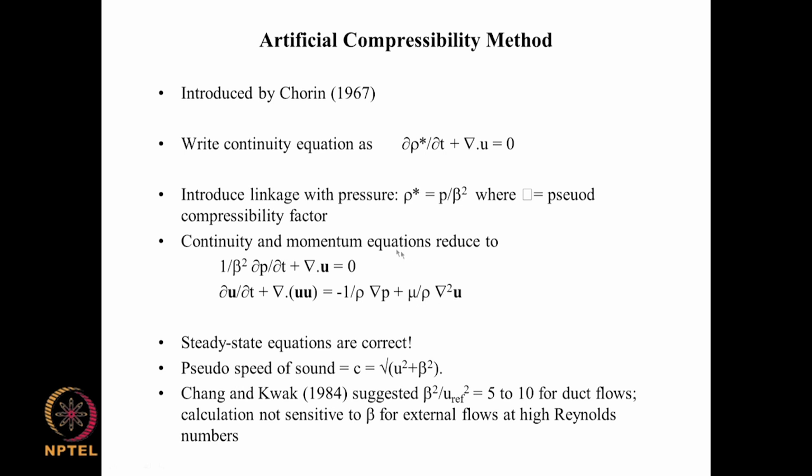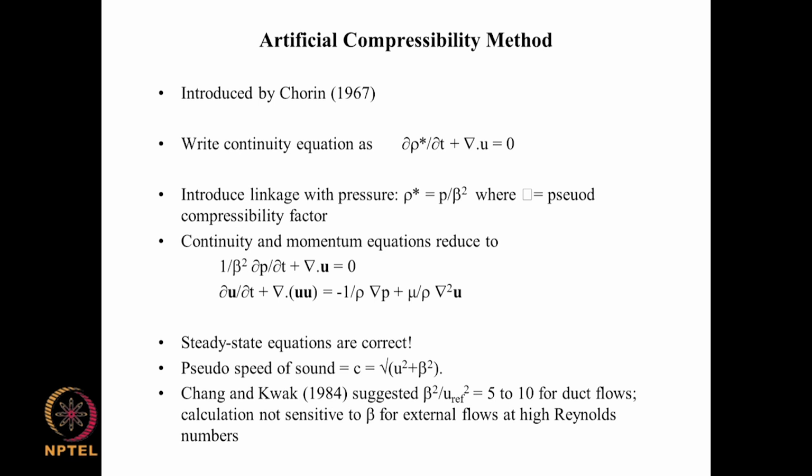These are the equations that we are solving, and we should keep in mind that in this form ρ is the true density and u is a vector. So this is a vector equation, with a dyadic product. This is actually 3 equations: the x momentum, y momentum and z momentum equations, written in compact vector notation. And when you look at this, are these equations correct?